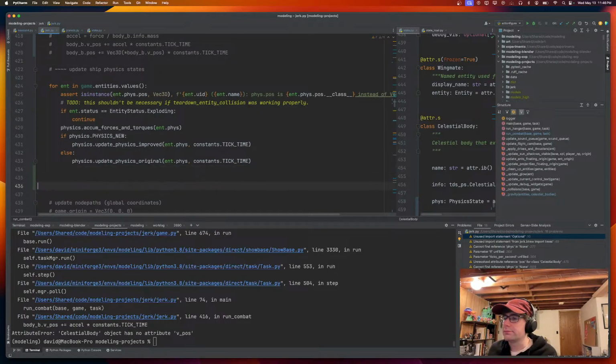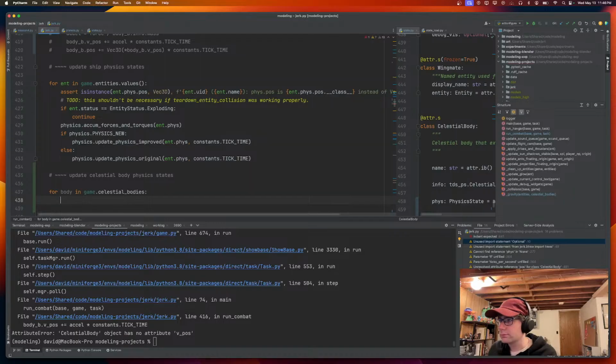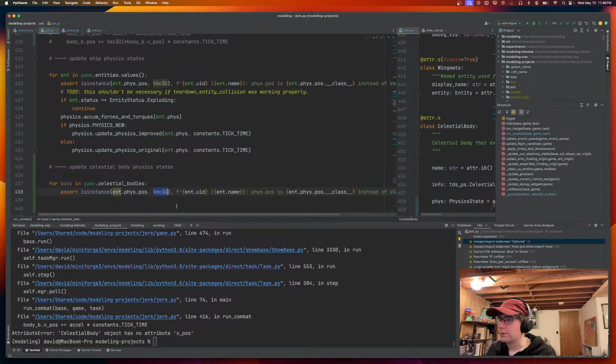Okay. So we'll actually just do an update planet, or update body physics states here. So bodies, and we'll add this check in just for now.